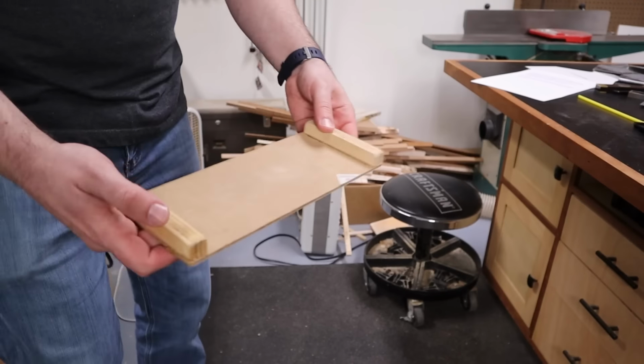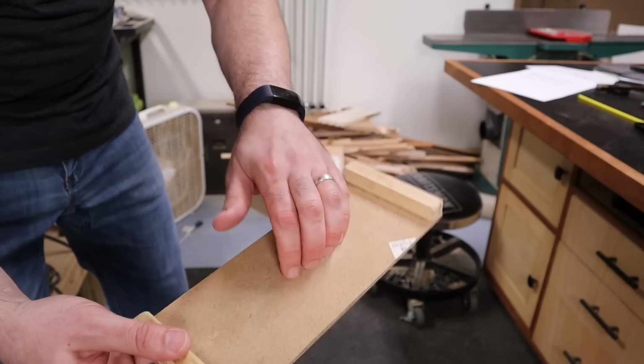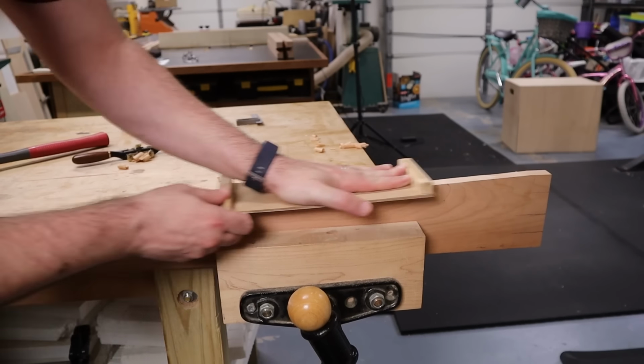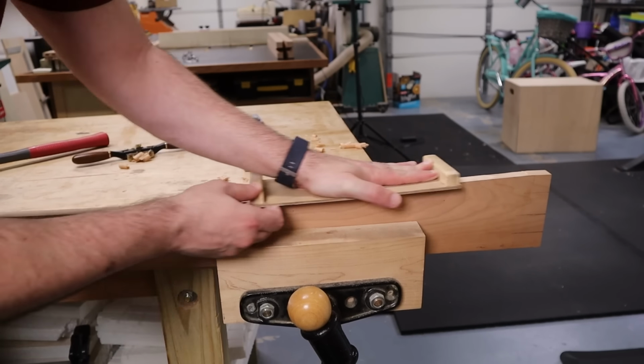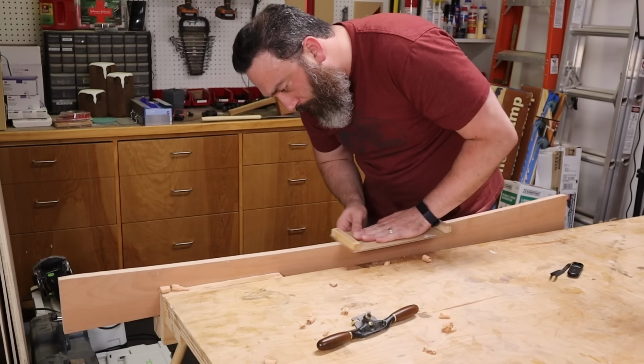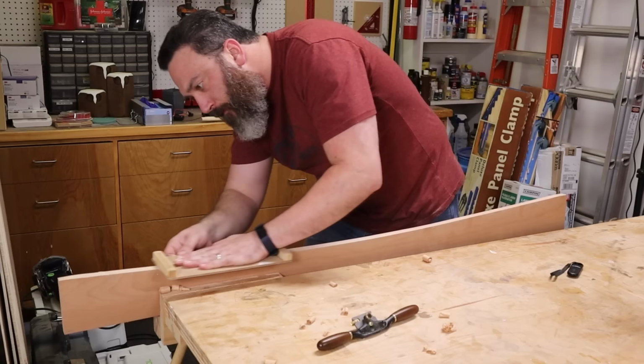You just need a piece of hardboard with a couple of wooden handles glued to each end, and then glue on some sandpaper. This makes quick work out of smoothing out curves because the hardboard is going to flex and fit the profile and sand out all of the high spots, leaving you with a silky smooth curve.